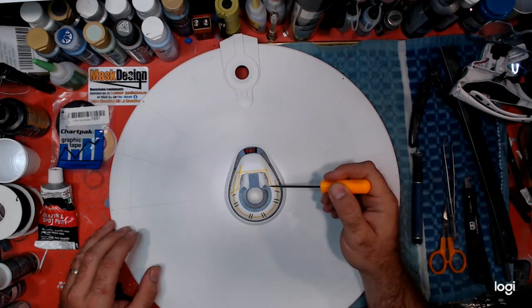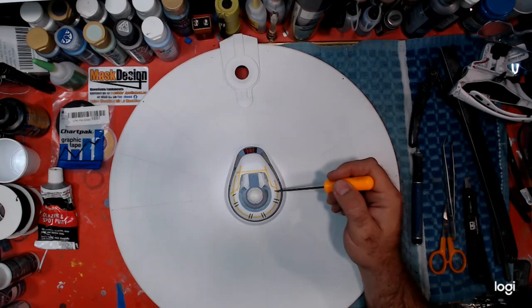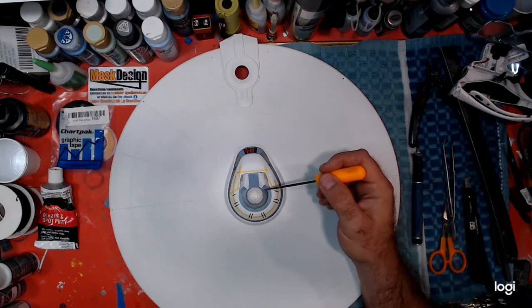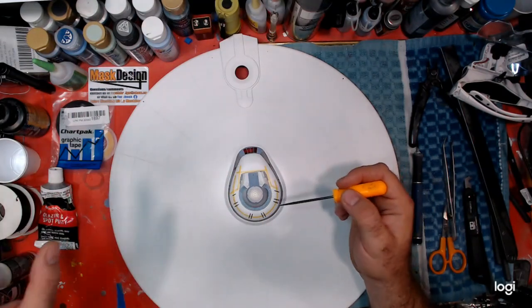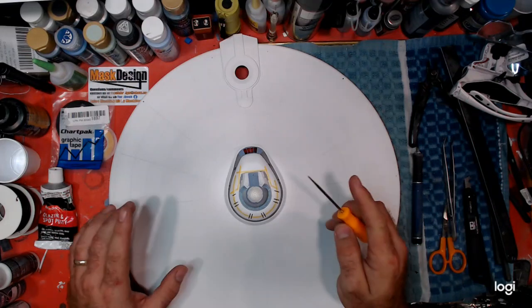I'm gonna redo this blue. I'm not happy. It looks a little dark to me, this blue that I put around the bridge. So I'm going to use a mixture from Mass Design, the powder blue mixture that Gary has for that, because I want this model sitting next to my Oberth, which I'm still building. I want the colors to match up, and that powder blue, I want it to look the same on both.